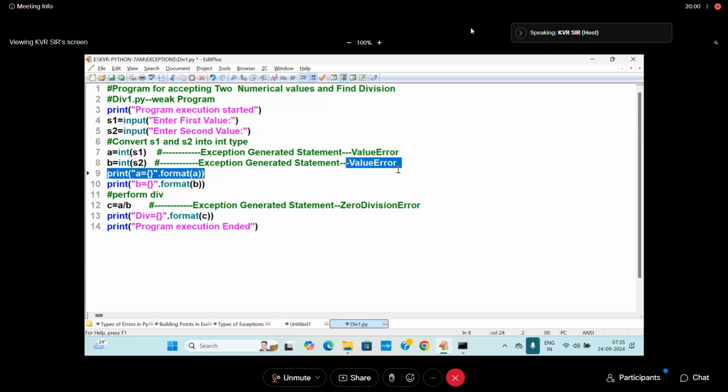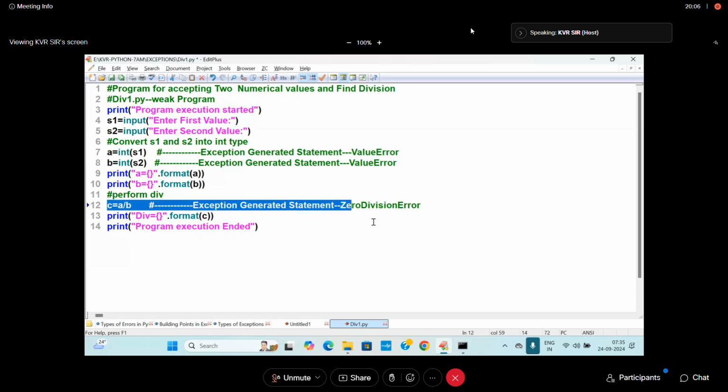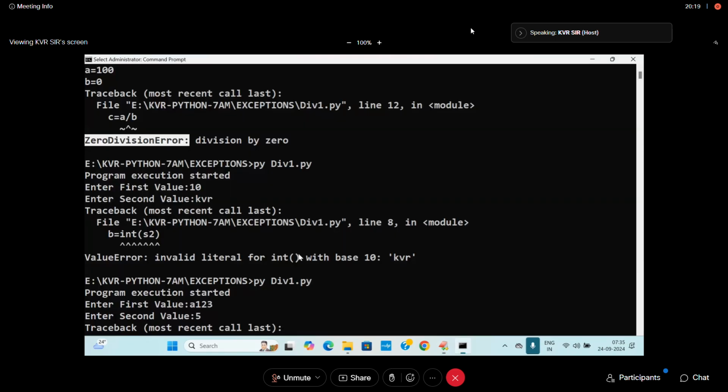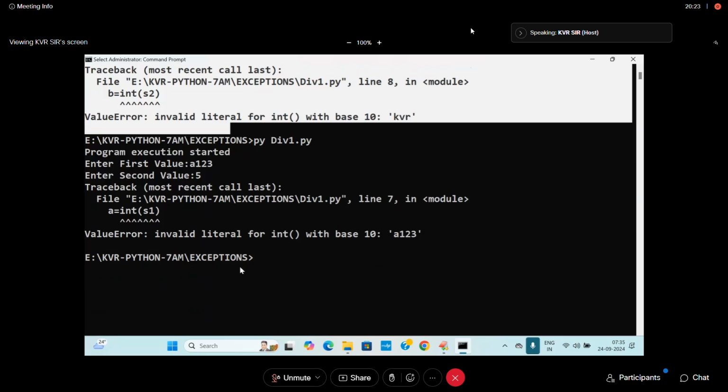Value error because of line numbers 7 and 8. Because of line number 12, we are getting what? Come on, zero division error. So coming back to the point, how can I convert those technical error messages into which messages? User friendly error messages.